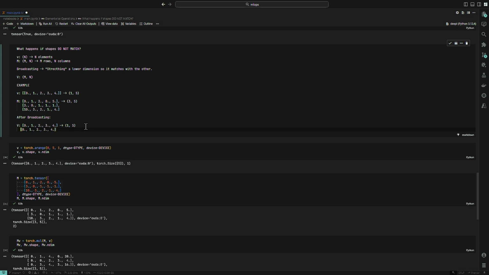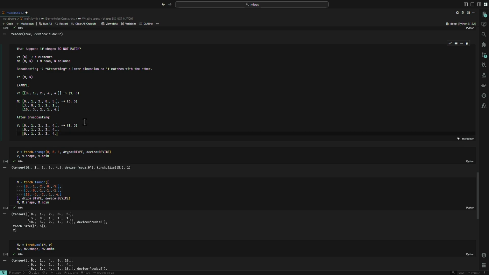This is really hard to navigate. I'm not really doing it practically, that's why. So now this became this new matrix, which has 3 same rows, right? So now this is 3 by 5. Now the shapes are compatible, and we didn't lose any information. We just copied the same information along the other dimension that needs casting.